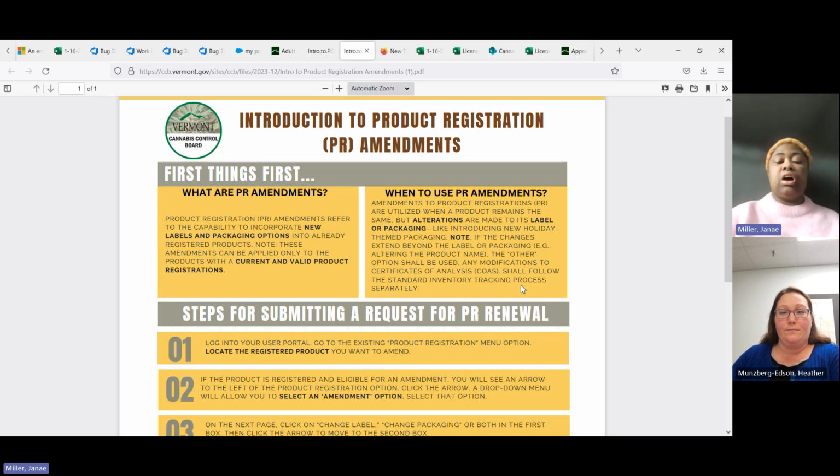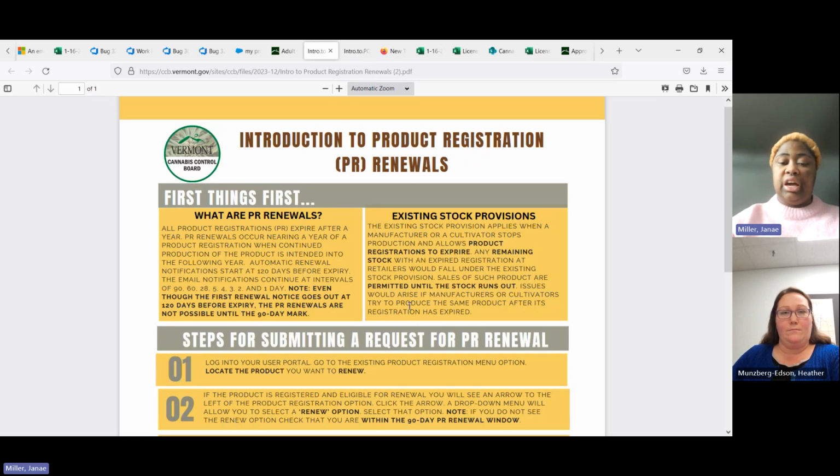Something else to be aware of is with renewals. If you're not planning to renew a product because you're not growing or making it anymore, but there are still products on shelves, there is something called an existing stock provision.